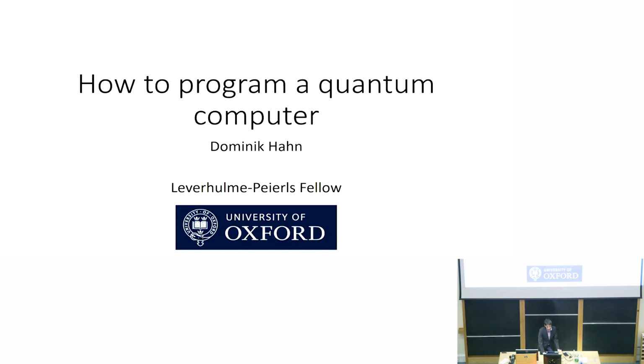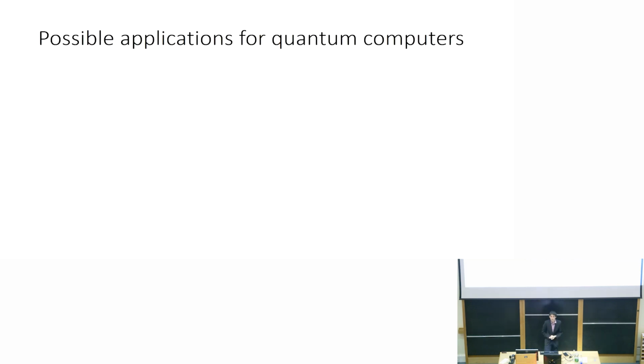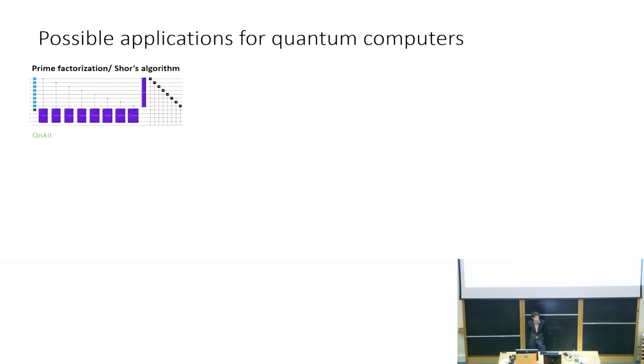Before I dive into these topics, I want to show possible applications for quantum computers. The most flashy one, which most of you know or have at least heard of, concerns prime factorization using Shor's algorithm. The idea is that this is an algorithm which factorizes numbers exponentially faster than any known classical algorithm. And that's also the reason why, for example, the military is interested in quantum computers, and the funding is quite good in this field, because it could, in principle, break public key encryption.